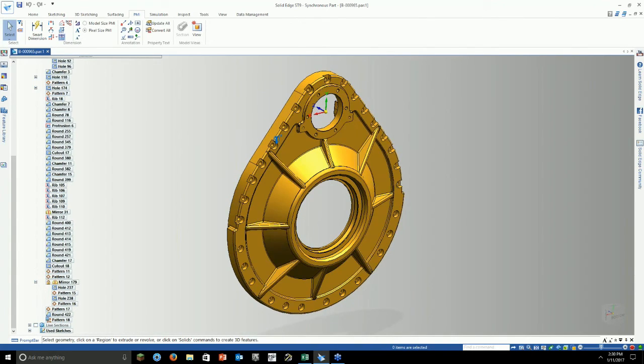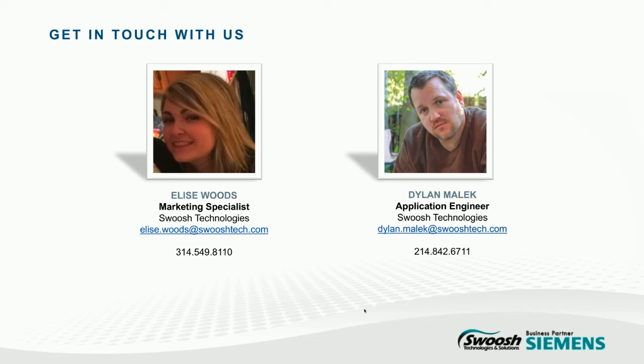Lots of uses for it, and we also have pattern by table in the assembly, and we already have some videos on YouTube of that, on what's new with SD9, if you want to watch. And I'll record the individual fundamental videos, about 3 or 4 on rectangular, circular, and fill pattern. I'll even upload the Excel table file with this model if you want to go ahead and try it out yourself.